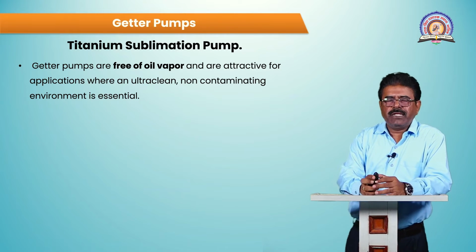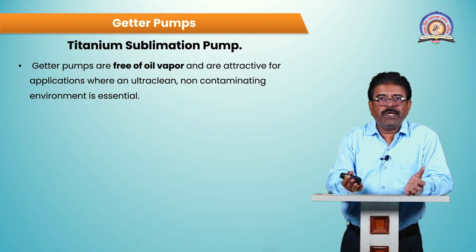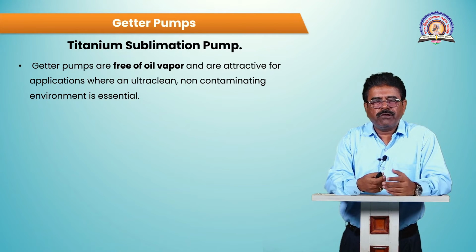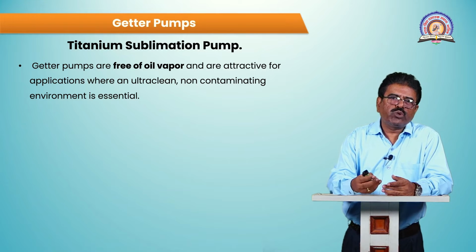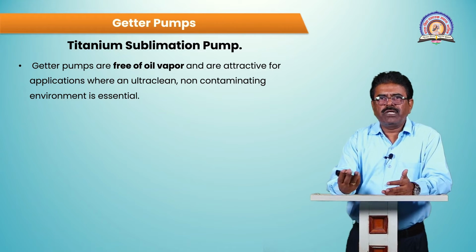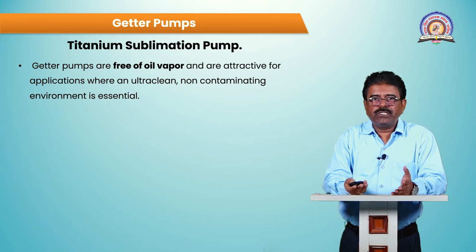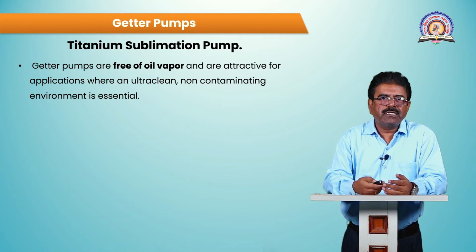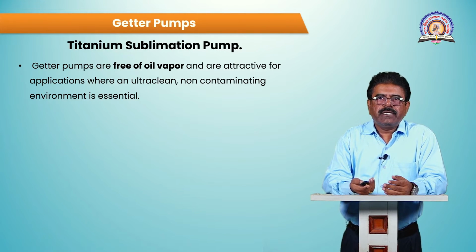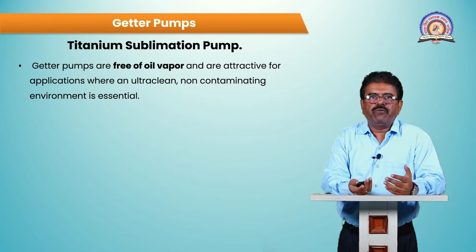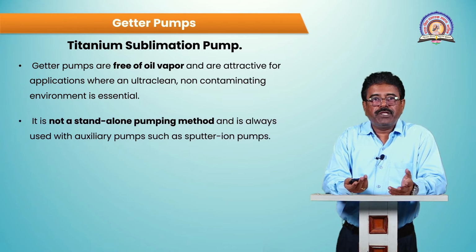The attractive feature of the titanium sublimation pump is that it is free from oil vapor. So it is very clean. The other mechanical pumps we studied earlier need oil for sealing or lubrication, etc. So the oil vapor can enter the chamber and contaminate it, and the load on your vacuum pump will be unnecessarily increased. This is not the case for Gator pumps. In that way, these Gator pumps are very attractive. They are free from oil vapor, and they are attractive for applications where we need an ultra clean, non-contaminated environment. So this is the application area.